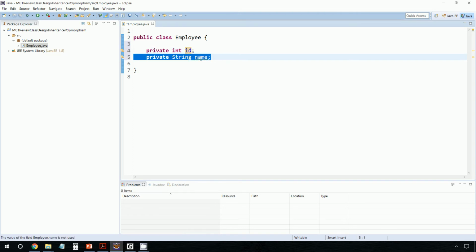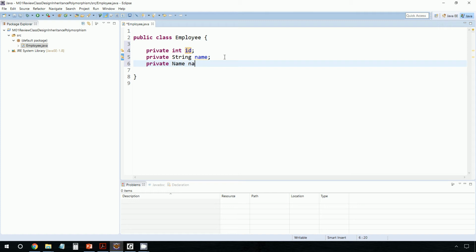For name, you probably would have not just a name, but maybe a first name, a last name, a title, a middle name, a suffix, all different aspects of someone's name. You might even choose to create a class called Name, so that instead of just using a string, you would actually write a class called Name, and that class would be described by different strings: first name, last name, title, suffix, things like that. That would probably be the most robust way to design these classes if you were going to really use this Employee class as part of a larger system. But again, I want to keep things simple. So I'm just going to make name a single string and ID an integer.